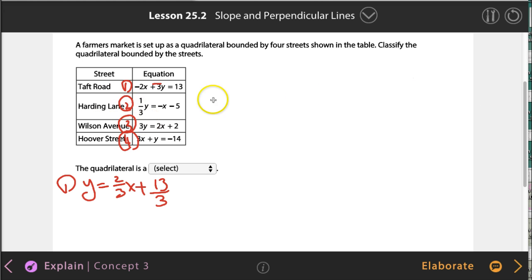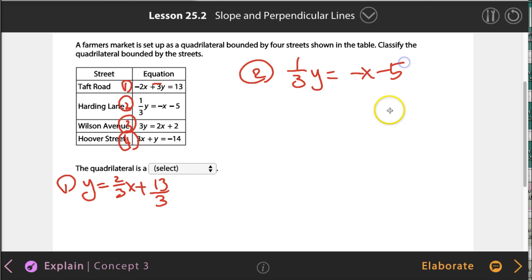Let's move on to the second equation, which is 1 over 3y equals negative x minus 5. I don't think there's a name for this form over here, okay? But we have to finish this up. We're in the process of going from standard to slope-intercept form. And as usual, y has to be left by itself, but who is stuck next to the y? 1 over 3. Right now, we don't have any plus whatevers here, so we don't have to worry about getting rid of those first. We only have one thing next to the y, and that is 1 over 3. So we have to get rid of that. Now let's try and remember, how were we supposed to get rid of the 1 over 3?